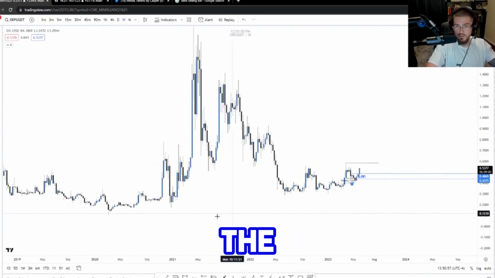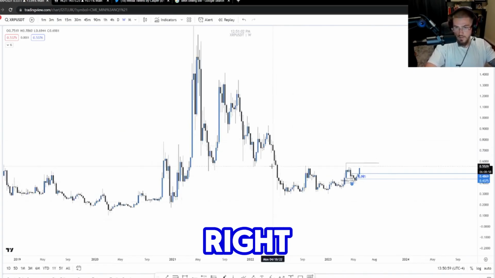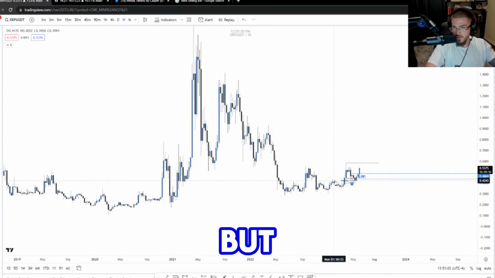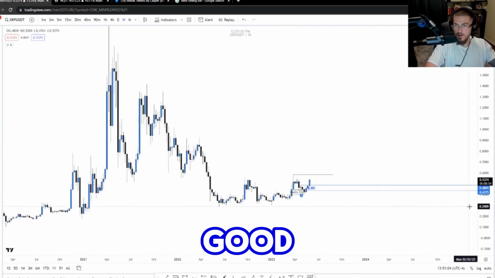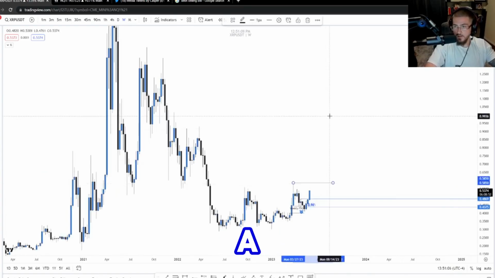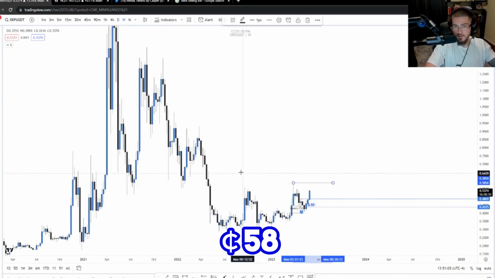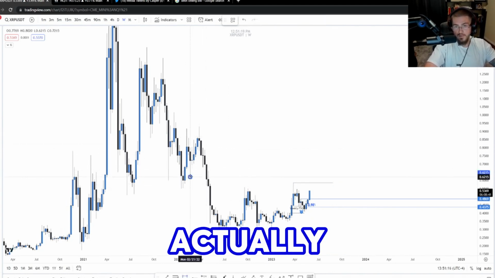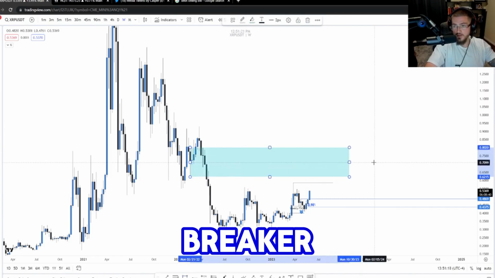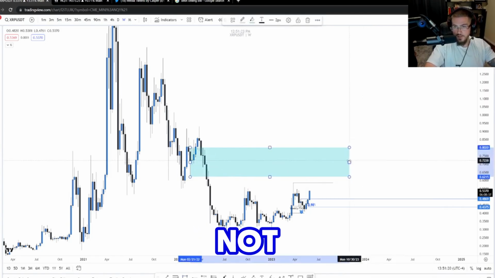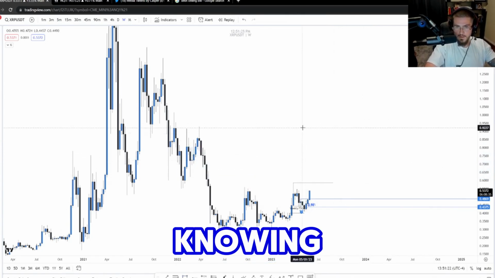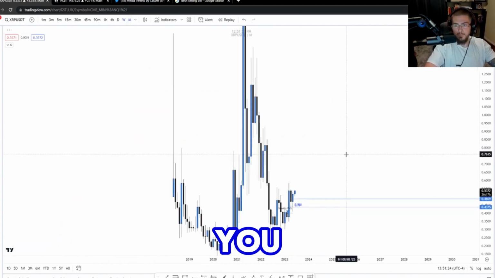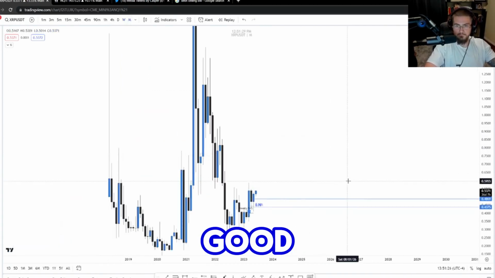I mean, who knows? I could say the weekly chart looks insane, right? It really does. Everybody clowns on it, but it really does look extremely good. But yeah, I'd say weekly or low hanging fruit 58 cents. This fair value gap looks likely as well. We also got a breaker right here. I would say the next stop after that is most likely this breaker, which is that 62 cents. I'm not saying you're just going to go straight to $1, so no need to say that I said that. But overall it looks really good.